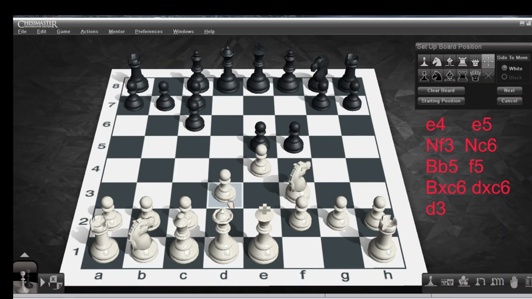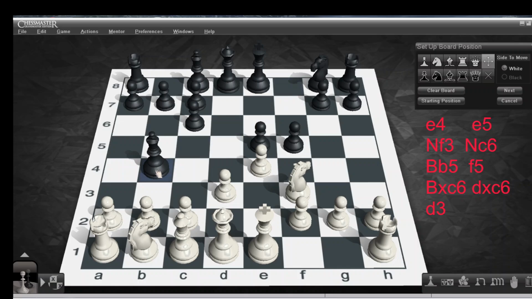And then black responds by checking with his bishop. When a move places the other side in check, you put a plus sign at the end of the move.